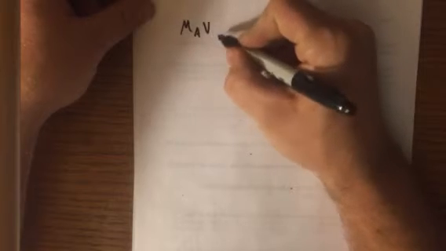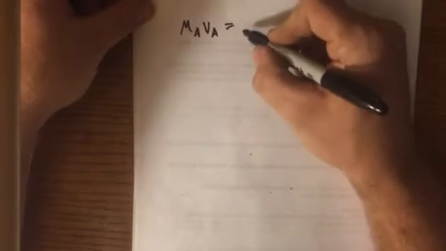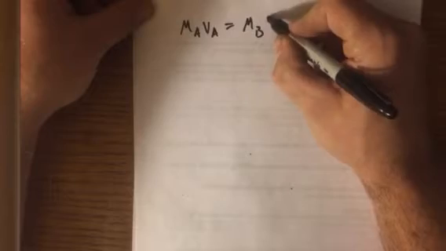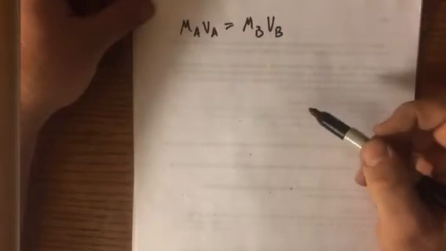And so the equation that they're asking you to use on the first page of your lab write-up in the sample problems is this equation right here. The molarity of the acid times the volume of the acid is equal to the molarity of the base times the volume of the base.